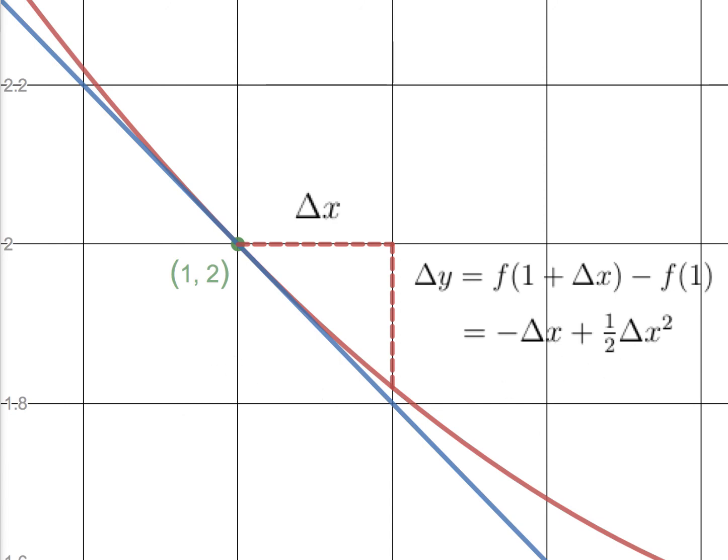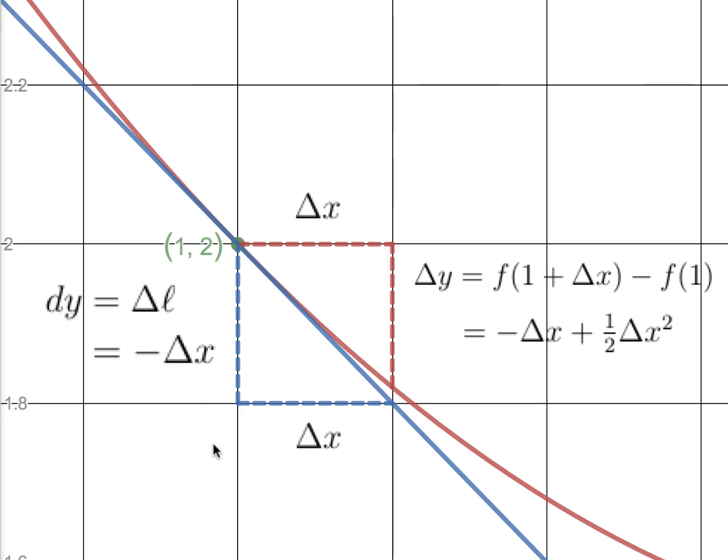Now for the tangent line in blue, we also have a slope. And we can talk about the change in the line. So again, if we go over delta x from the line, so we go over, and then if we go up to hit the curve, that's our change in L, which, because this graph has a slope of -1, if I go over delta x in the positive direction, I'm going to have to go down negative delta x in the y direction. Again, this is because our change in y over change in x is -1.